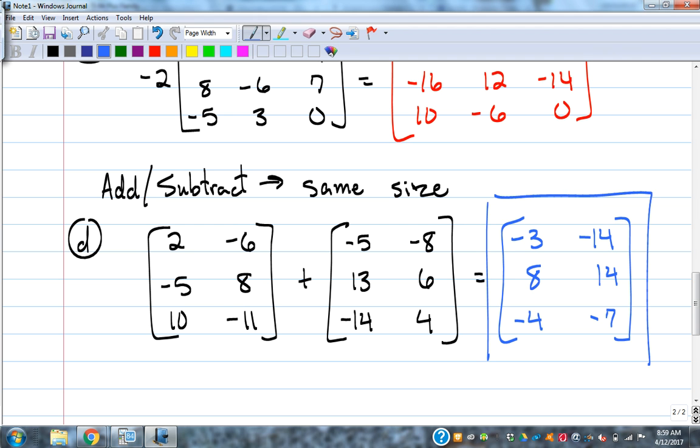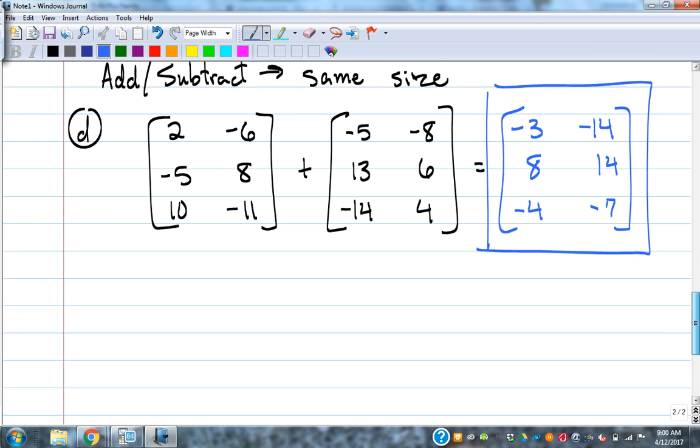You just add the corresponding parts. Each individual piece in a matrix is called an element. So if I say element, I mean a piece inside the matrix. The matching elements are what you add together, or subtract. If you do subtraction, you subtract the matching elements. First spot minus or plus the first spot. Just match up the spots and do the operation. Again, you can do it in the calculator and it'll work it out for you. But I usually don't, just because it takes me longer to type them in than it does to just do the math.